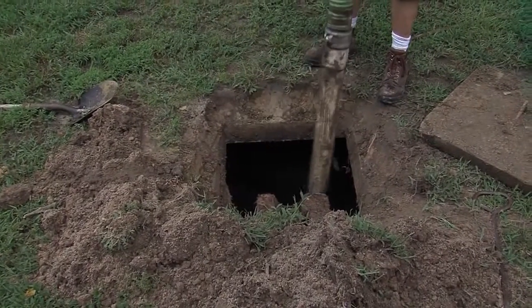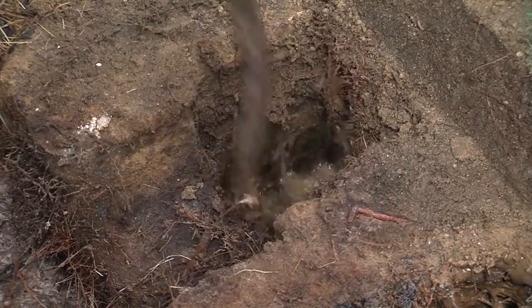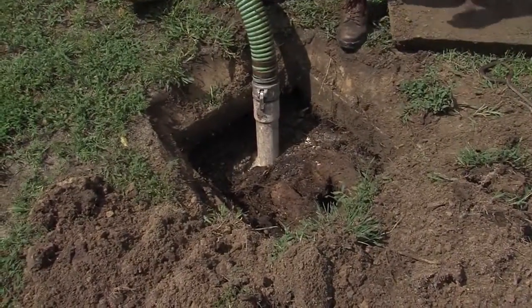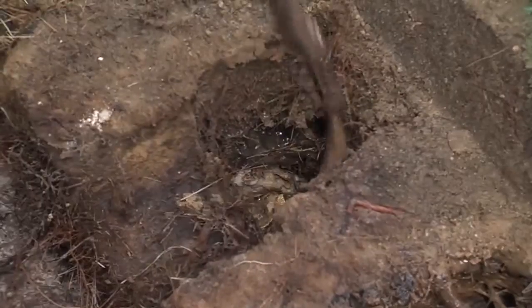Service, Baker says, is necessary for every septic tank. Rule of thumb's every 2 years to pump it. Most of what ends up here breaks down and dissolves into the ground. But still, you get trash and sludge and paper that build up into the tank. And if it is not properly removed, this could end up back in your home. It's out of sight, out of mind, because the tank's underground, you don't see it. If it flushed, they think it works. Then eventually it'll stop up.